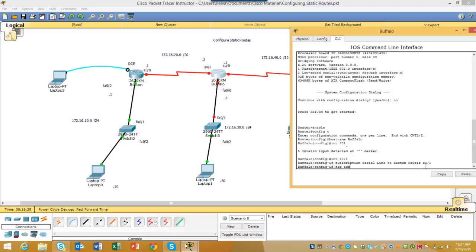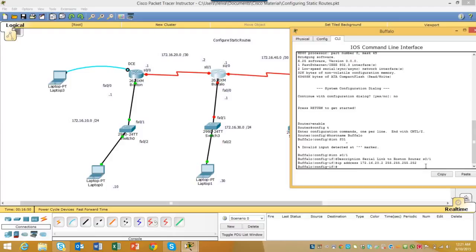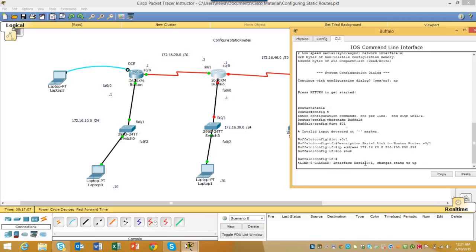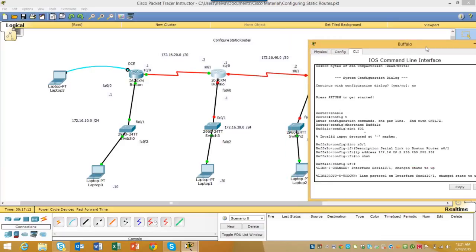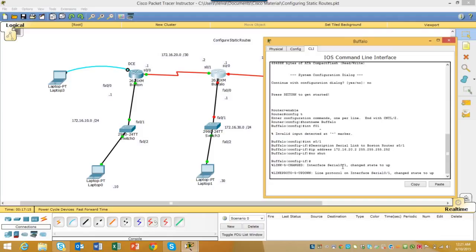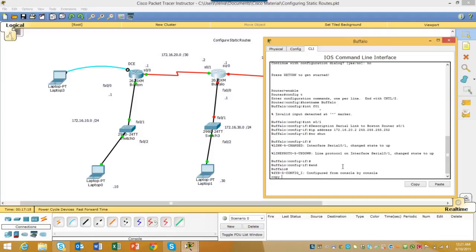All right. From here, let's set up an IP address. IP address 172.16.20.2 with 255.255.255.252, and we're gonna issue the no shutdown. I want you to notice in this area that once I've done the configuration here and then here, and I issue the no shutdown command here, these dots are going to become green, indicating that they can actually see each other now because I configured their IP address within the same scheme. All right, and I'm going to go to end and copy run start.